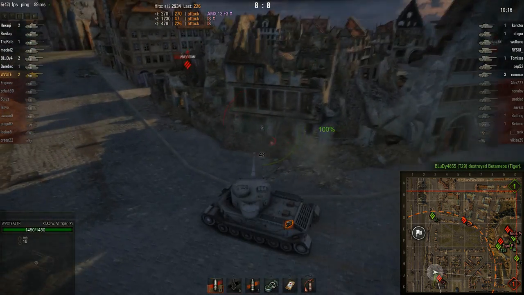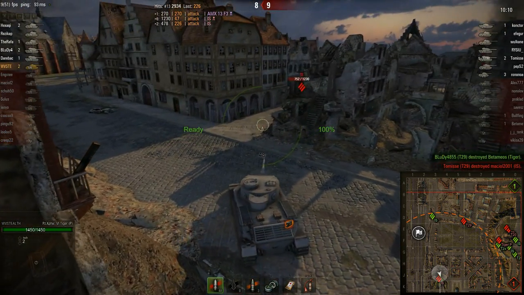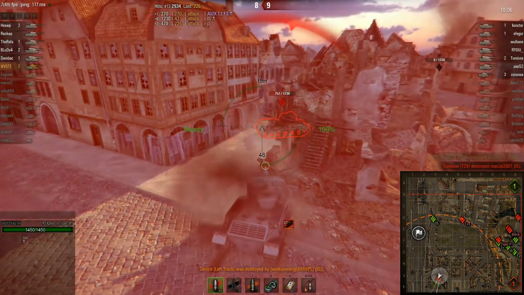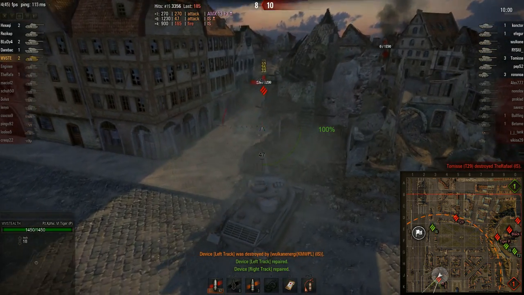Deciding to shoot straight into the front armor. He could just roll around here and take a shot in the front plate, but he doesn't. He's very careful here, and he gets a shot into the track. He fixes the track and goes back.